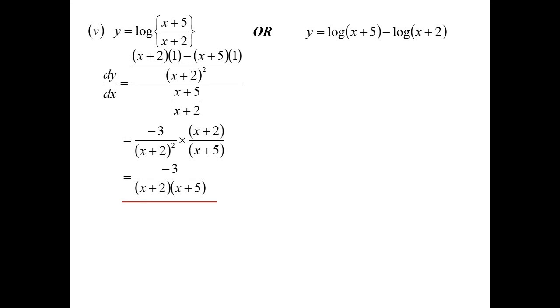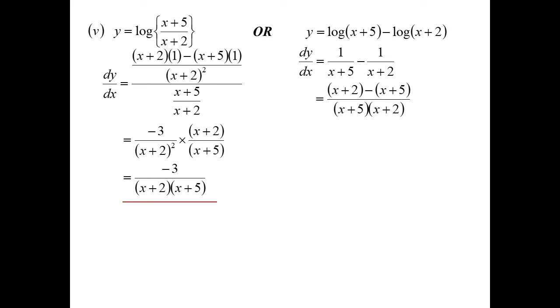There we go. This is one where definitely the log laws might be easier, I think. Because I could just change that to log of x plus 5 minus log of x plus 2. Get two very easy derivatives. And then the algebraic fraction work here I think is easier than the first way we did it. With algebraic fraction work. And of course we come up with the same answer.